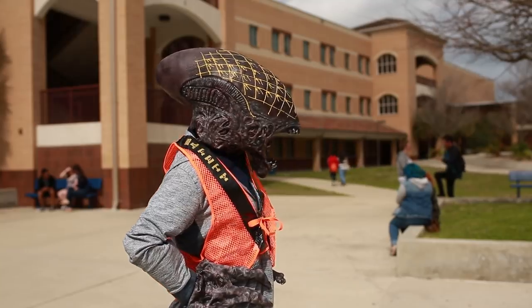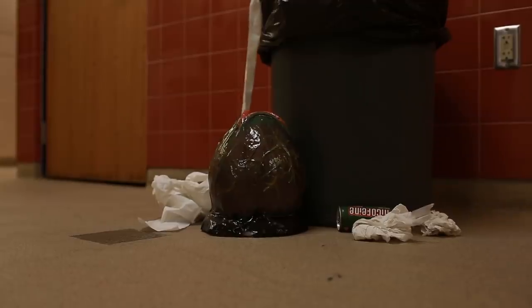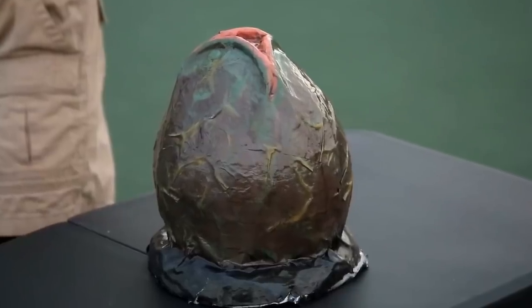Back during production on the first Wimpy Alien video, I was in charge of a few different props. I made Greg's safety patrol vest, an acid spray rig that hooked up to the mask so water would shoot out of Greg's face, and the first alien egg. We didn't know at the time this was going to be a series — everything was really rushed. I was pretty happy with it, but wished it could have been a little more detailed. It was made basically entirely out of paper mache and paint, and used in pretty much every video that called for one of Greg's Xenomorph eggs. Then I was watching one of the recent Greg Responds videos and noticed they were using the stunt double egg. Shortly after, I heard from Will that the original egg went missing and no one has any idea what happened to it. He asked if I could make another one.